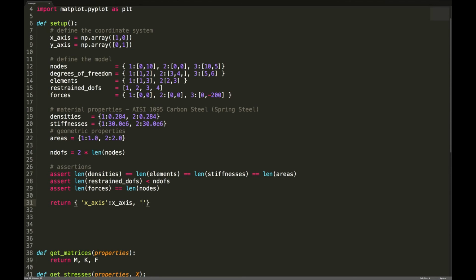Similarly, the name y-axis will be given to the y-axis. Oops, what am I doing? There we go. We'll call the nodes nodes. We'll call the degrees of freedom degrees of freedom.